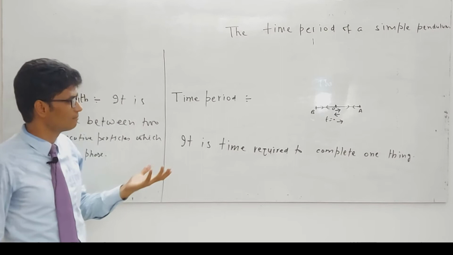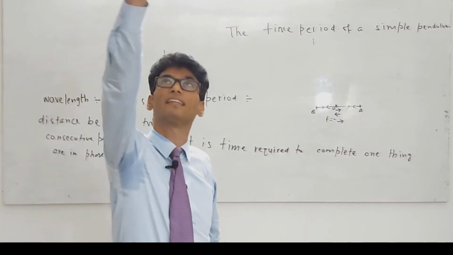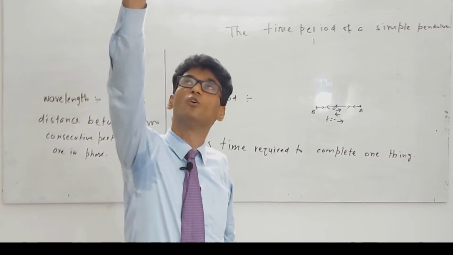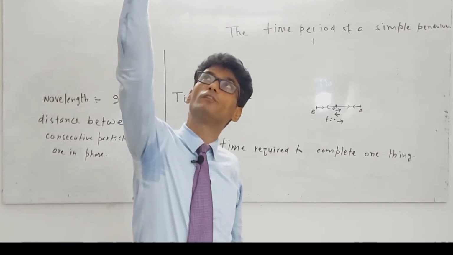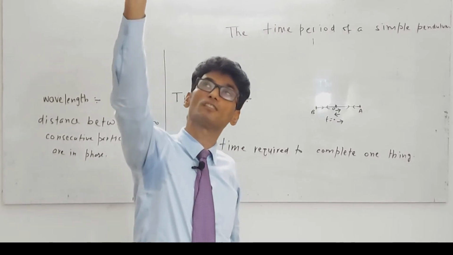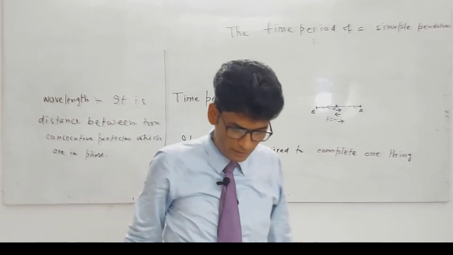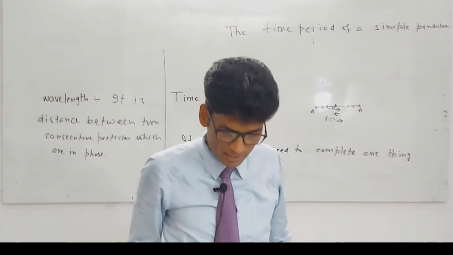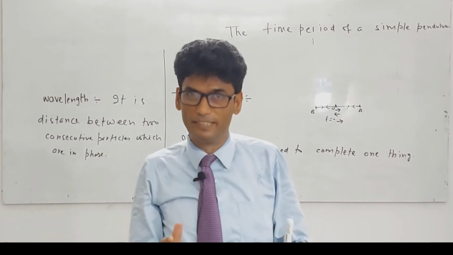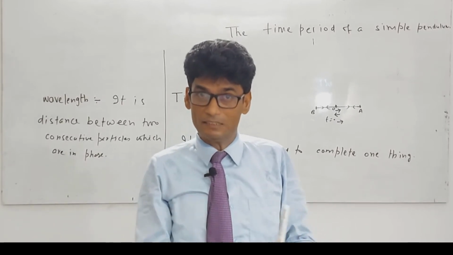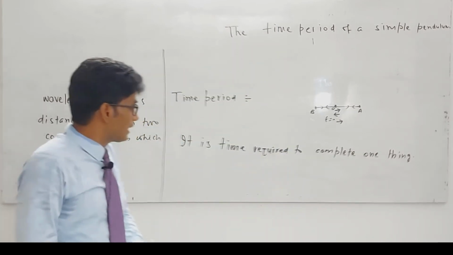One thing, maybe anything. Suppose the fan is moving like that, again comes to this position, one thing. However, we take one particle of the blade of the fan, so its position and velocity first time become the same because one thing is completed. So I am going in this way, I am coming in this way, just when it started here, same position, same velocity. So one thing has been completed, and the time required in completing the one thing is known as time period.